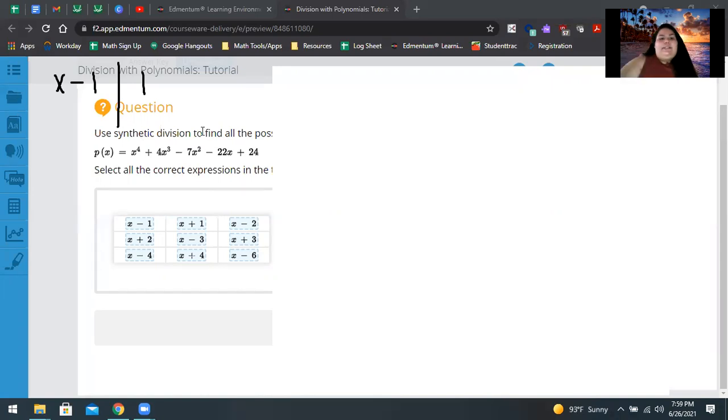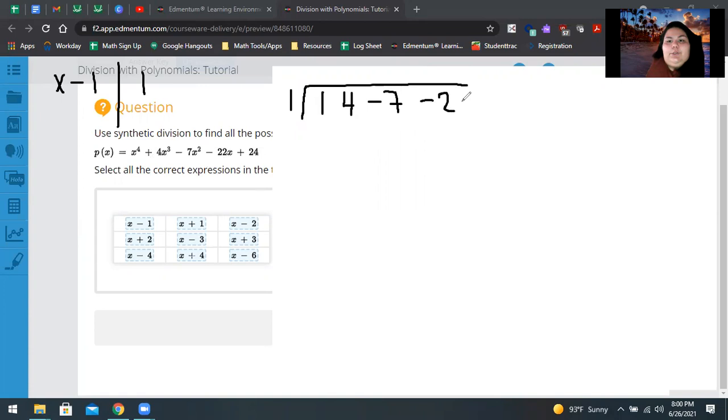So I'm going to help you test it out with 1 until we find one factor at least, and then you'll go ahead and continue on the rest. So I'm going to use this 1 here, and I'm going to set this up. So keep in mind, we're starting with x to the 4th. The coefficient for that one is 1. Then it's 1 less power, so x to the 3rd, the coefficient there is 4. X squared, the coefficient there is negative 7. X, the coefficient there is negative 22. I've got to make this longer.